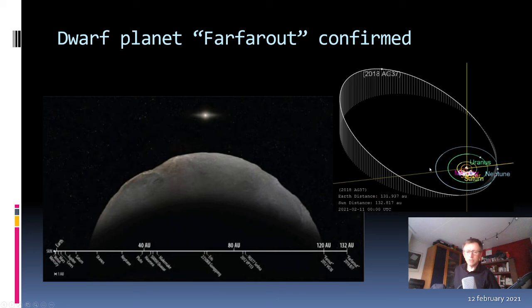Talking about dwarf planets. Yeah, sorry, I think Pluto is a dwarf planet. Let's not go into that. But we have other objects. We're finding more and more of these small objects that are very far away from the solar system. And the first pretty big object we found was in 2018. It's unfortunately called Far Far Out, because the previous first object we found was called Far Out. So astronomers, please, when we find a new object that is rather big and even further, let's not call it Far Far Far Out.